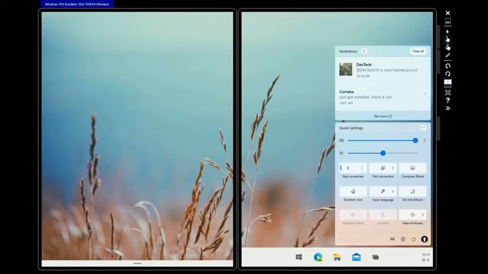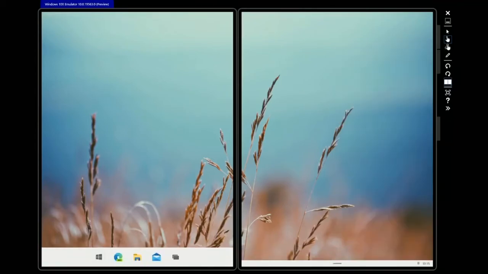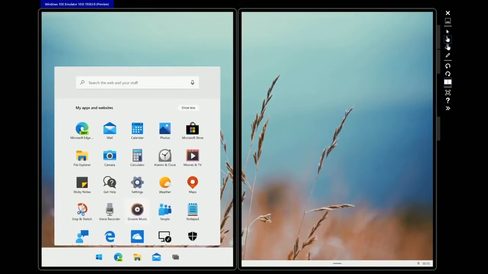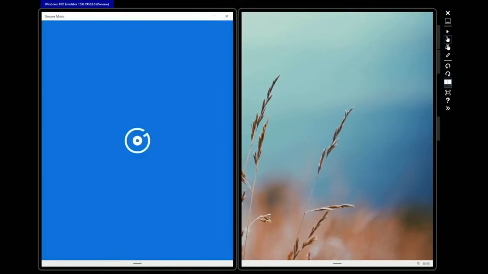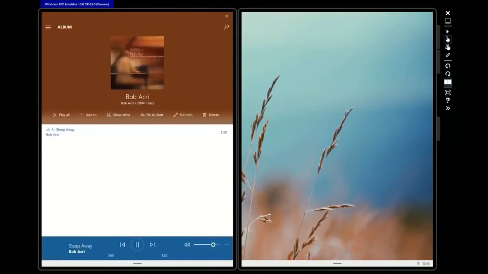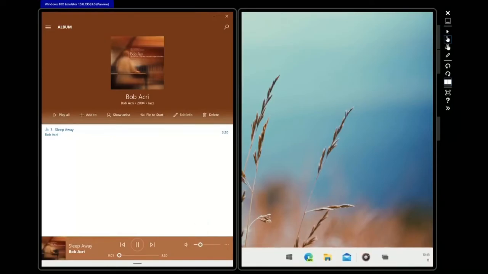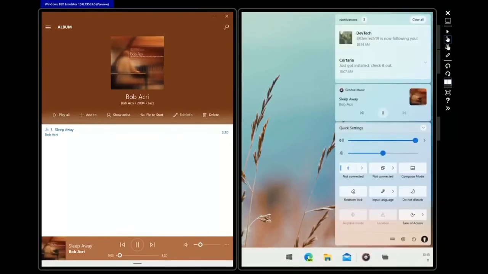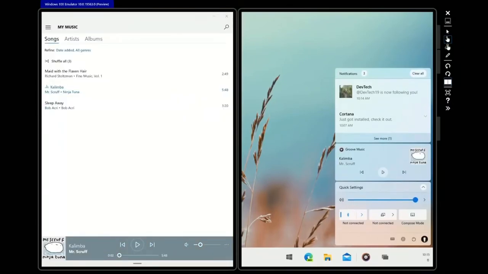And if we actually have music playing, let's launch Groove Music real quick. If we launch Groove Music and start playing a song here, play, turn you down. If we go back to the Action Center here, you'll see that we now have a music control UI within the Action Center as well, also visually separated from the quick settings and notifications. So that's a quick look at the new Action Center.